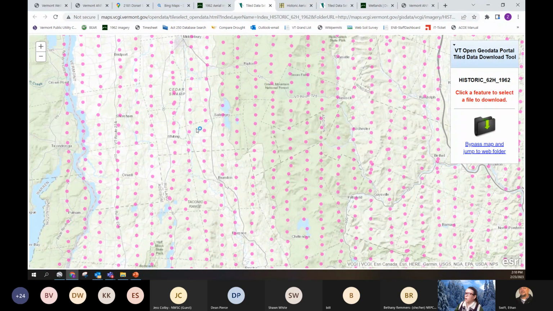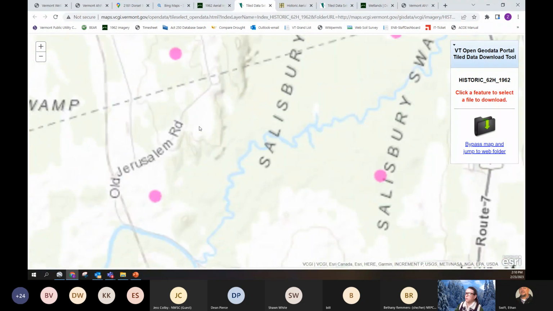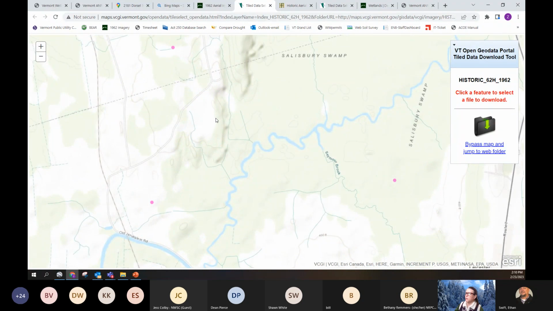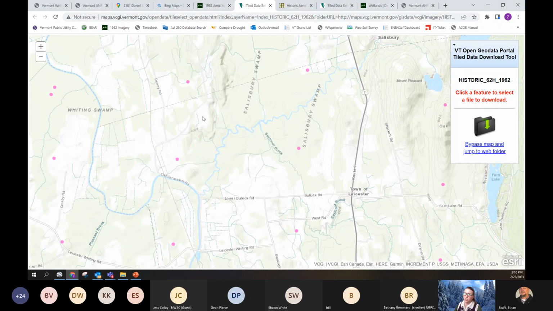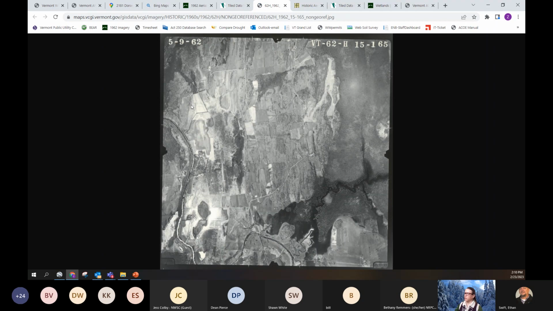The one thing that is not helpful with this is that you kind of need to know where you're going to go. You do have some road names, but they're not all labeled. And you sometimes need to be looking at two things at the same time to line up the features to know where you are and what you're looking at, because it's on a grid system. You're not going right to a property. But when you do click on any one of the pink dots, you can open it up. And this is the important part. Oh, cool. Hopefully all of you can now recognize that this would be an area of wetland concern.